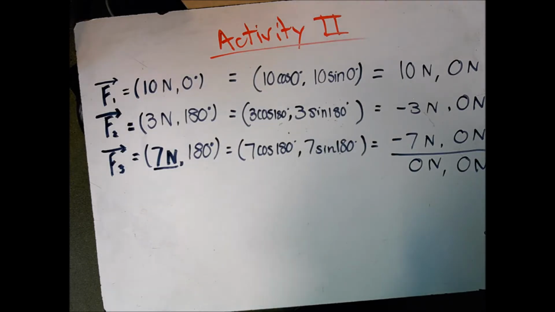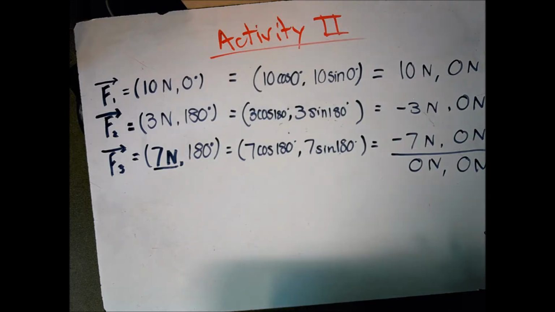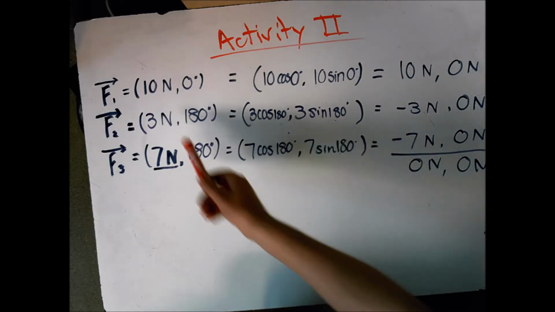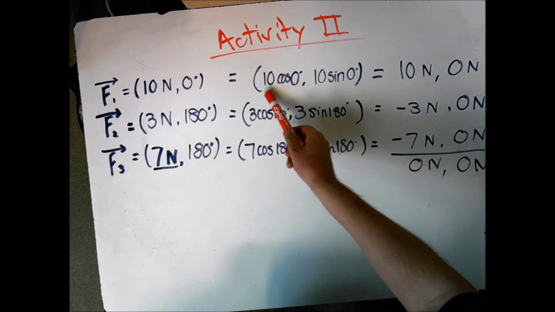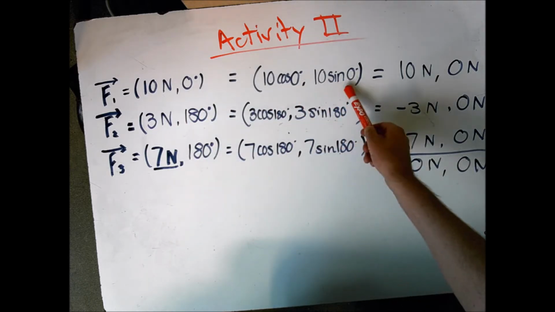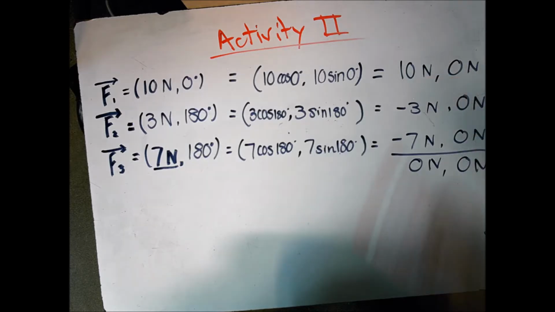This is true. Now, a lot of you probably thought, oh, it's 7 newtons. Why do I even need to do this? But here's what I want you to see. The universe makes sense. Okay? There's a pattern here. It's very obvious and very simple, but it makes sense. And it's very profound. So, 10 newtons at 0 degrees. Well, that's 10 newtons cosine 0, 10 newtons sine 0. You get 10 newtons, 0 newtons.